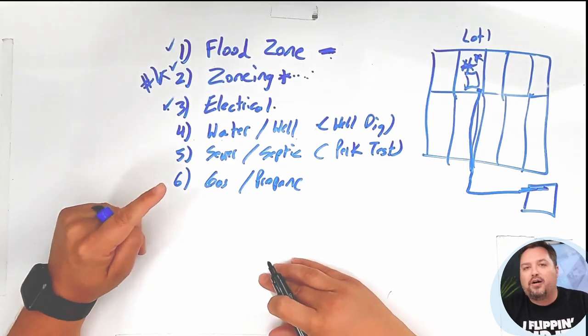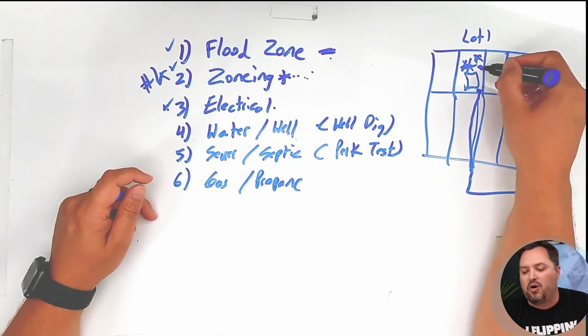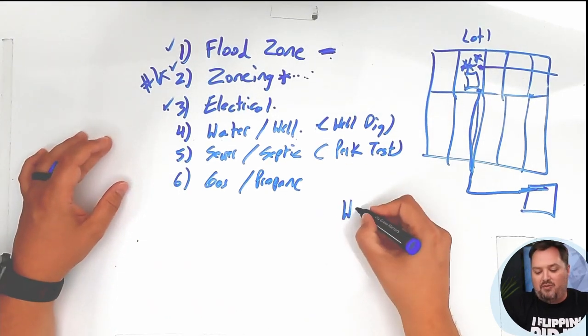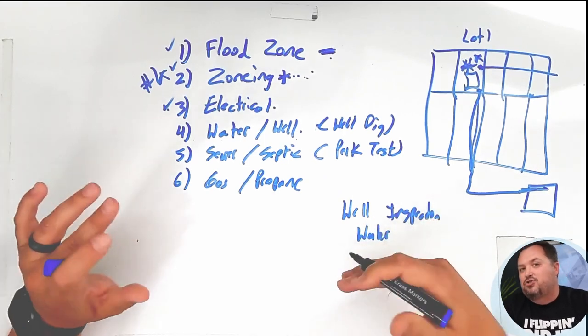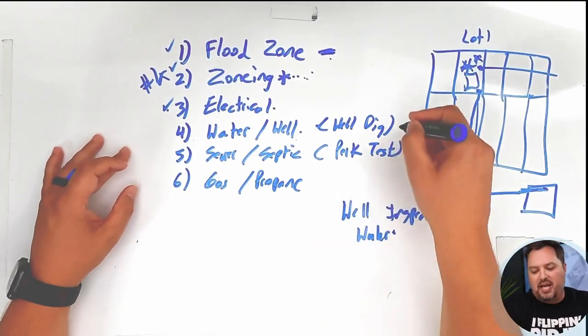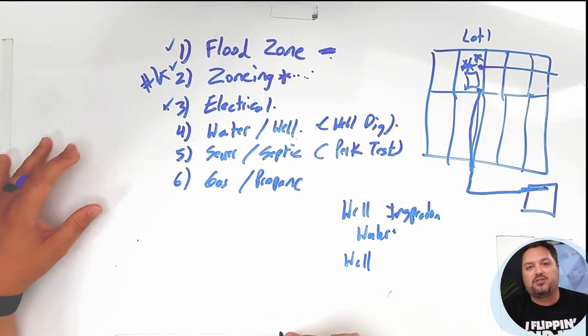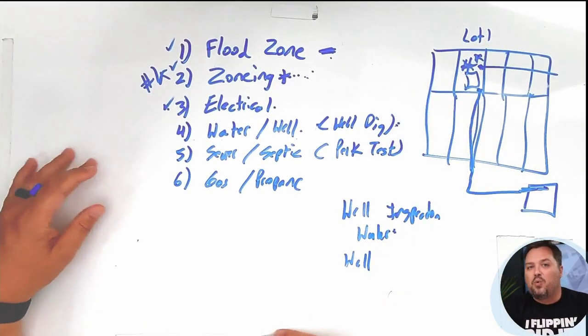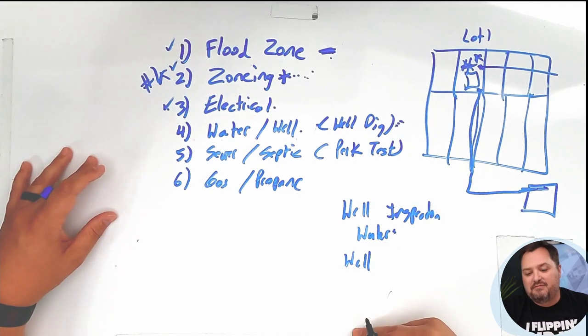So let's talk about water and wells. What's basically happening on your lot - is there water, is there culinary water on your property? If there is not, is there a well on your property? If there is a well, you need to have a well inspection. You need to have the water inspected. You need to make sure the water is safe to drink and how long that well is going to last. If not, you're going to have to do a well dig, which means they're going to have to bring in big, heavy equipment, dig a long ways. You're going to have to have an environmental engineer check things out to see where you can dig. That is expensive, and you want to make sure you've got that taken care of. Water is a big deal.